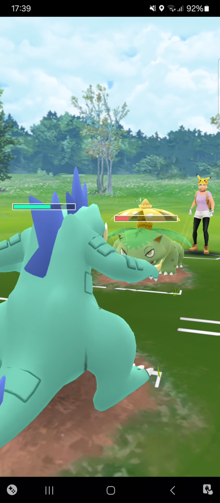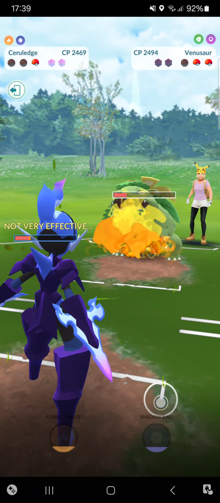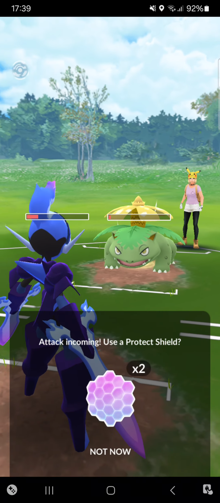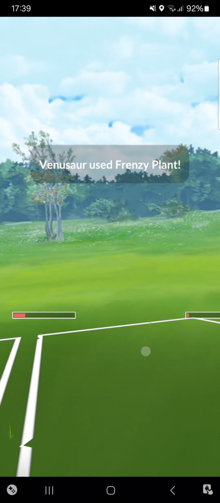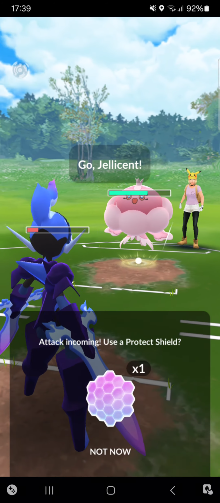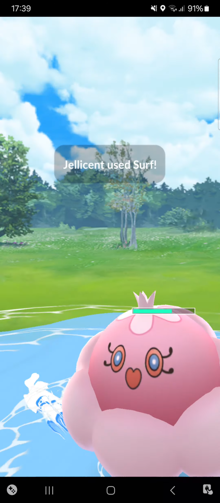I'm going to take a huge risk. And it will be a very huge risk. I'm just letting it go. Incinerate that Venusaur down. Unfortunately, I have to make it to a move. But if she throws a move, yeah, she throws Surf with her Jellicent, I will be able to, I think, win the CMP with the Shadow Ball. And I will be able to just KO her.